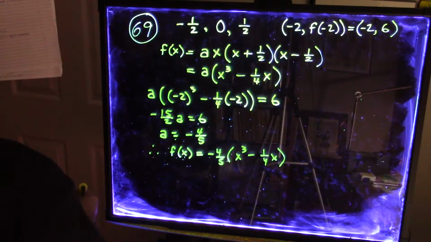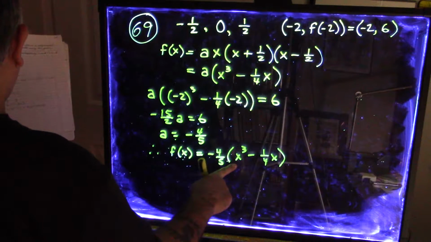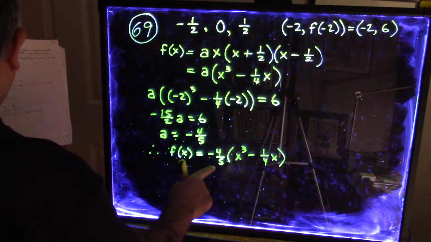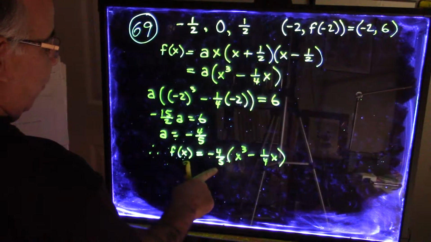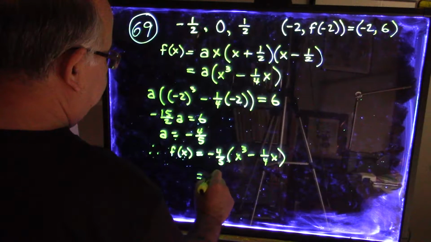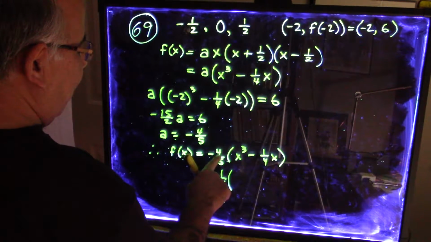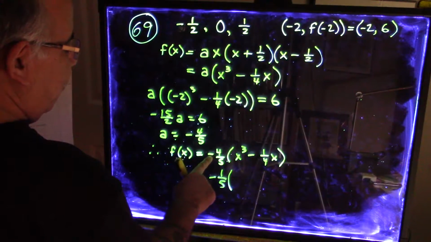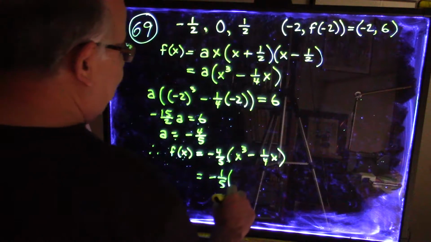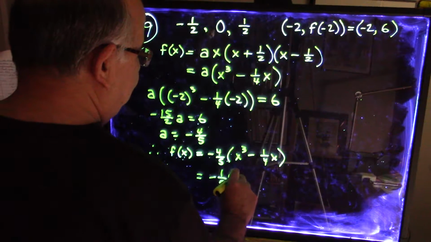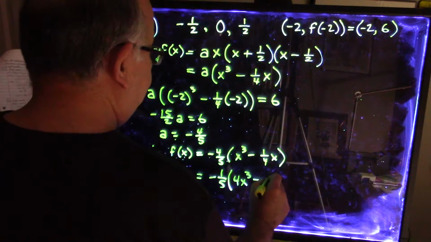Now the book's answer is slightly different. It's -1/5 times the quantity 4x cubed minus x. But what they did was they took the 4 and multiplied it through, and they left the -1/5 out in front. So they're equivalent answers. You take that 4, consider it a positive 4, and multiply it through. I know there's a negative in front, you leave that in front. So you get 4x cubed, and then minus 4 times a fourth is 1, so that's just x.